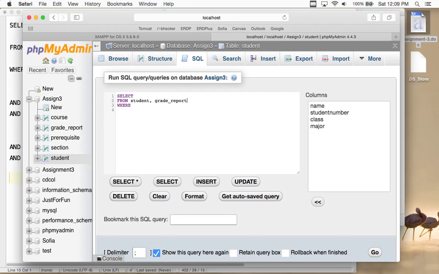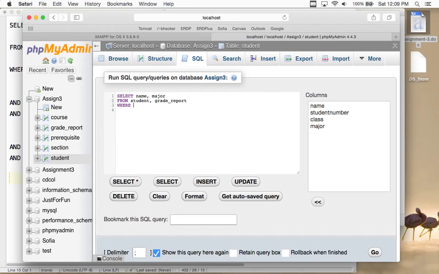So I retrieve the name and the major, from student, comma, grade report. This is an easy one, actually. Where the student number is equal to the student number, or we could just go to the grade, where the report grade is equal to A.